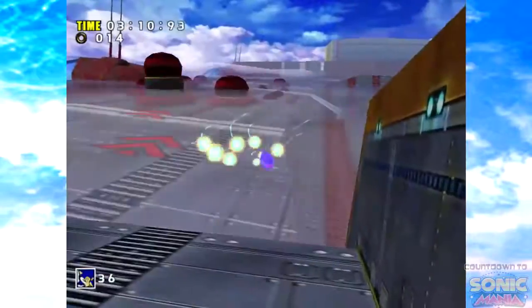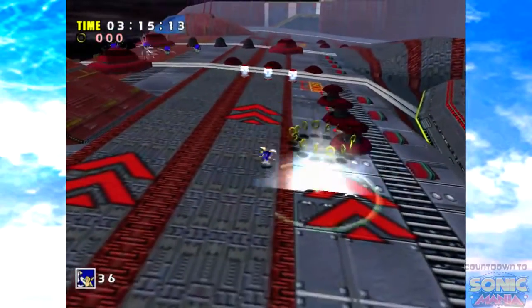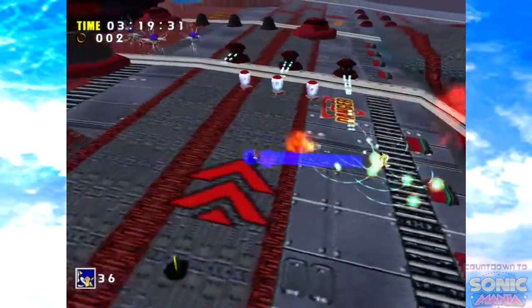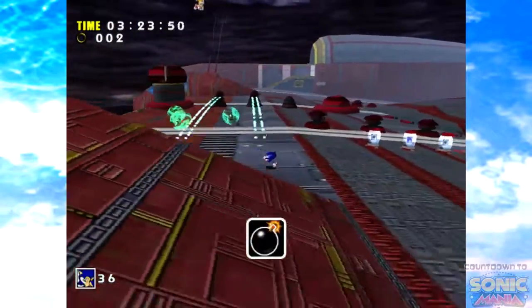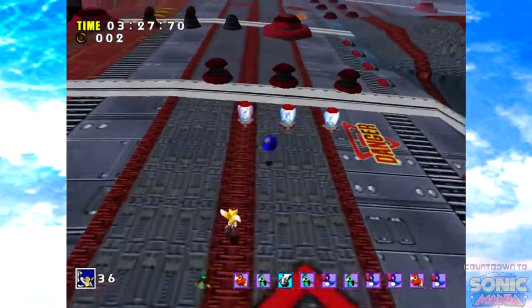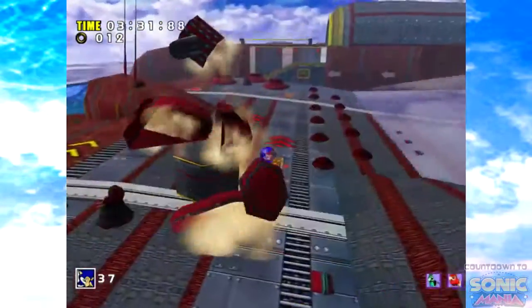Oh, there it is. So what you're supposed to do is not get shot. What you're supposed to do is grab onto one of the... Oh, God. Classic. Wow, don't destroy the bat. It's not the bomb. All right, so we're going to use our light speed attack. There we go. Light speed attack is the key in this section.